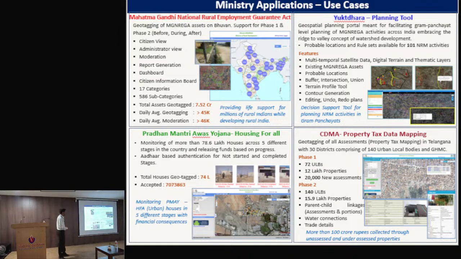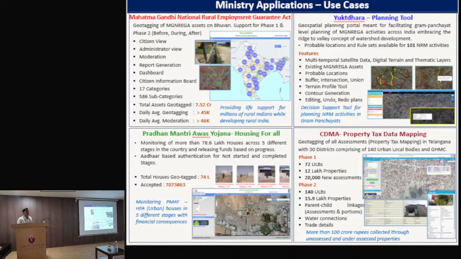Now the Commission and the Directorate of Municipal Administration, what they have done is, with surveyors, they have carried out this particular action in all the 130 plus or 140 plus urban local bodies, and each and every property is mapped, and it has been put in a management information system, and all the details are collated. Under this, they have identified all the unassessed and underassessed properties. They would not have taken permission at all, or would not have that TIN or property tax number at all. Then a residential property, or they would have erected a cell phone tower. So whether a cell phone tower is there or not, how many water connections are there, whether an advertisement board is there on top of the building or not, all the things are mapped. And there was a famous news item in the newspaper, they could get more than 100 crores of revenue after carrying out this particular exercise.